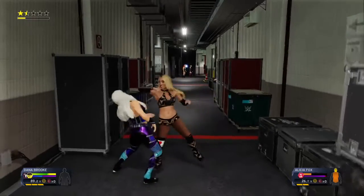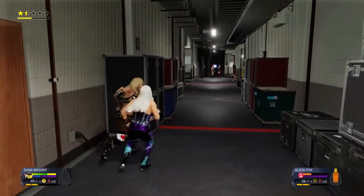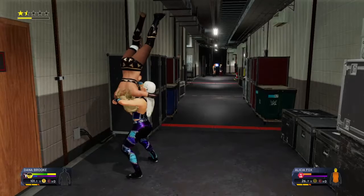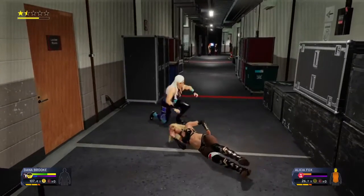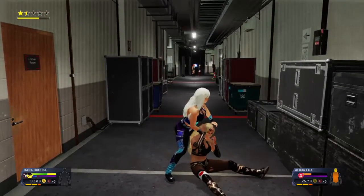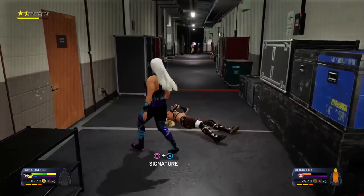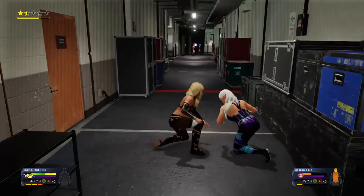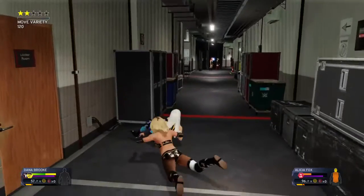Oh, the reversal by Alicia Fox. Suplex. Head crank. Oh. Alicia Fox creating her opportunity here. Now another reversal. Neither one of them are willing to give an inch here.